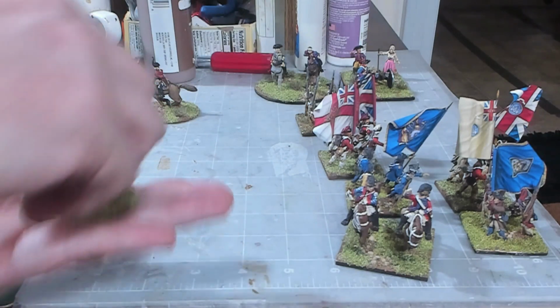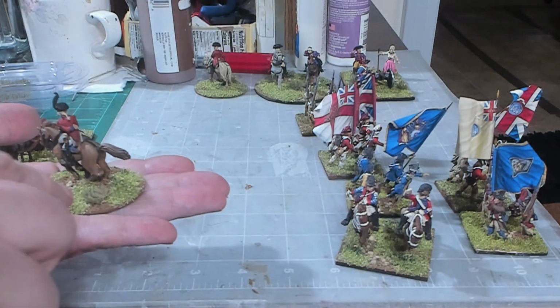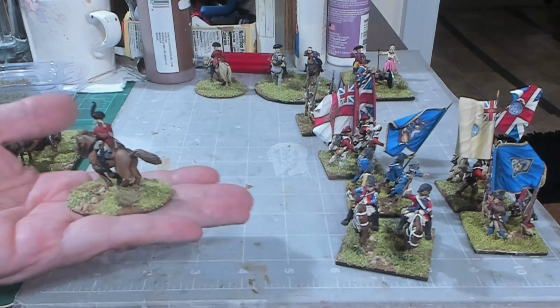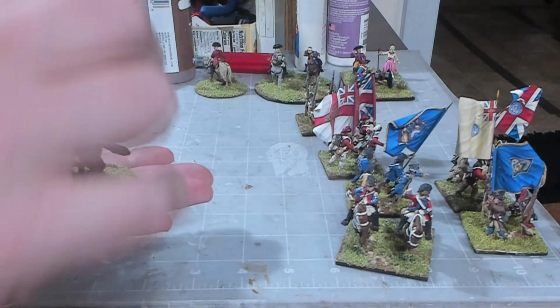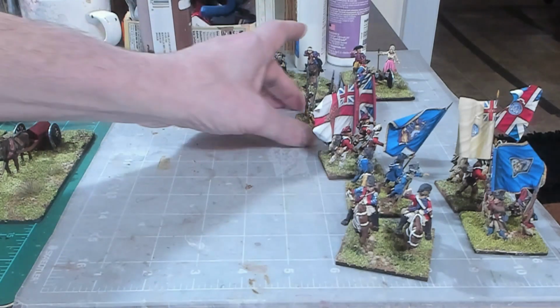I strongly recommend tufts. Tufts really add a different dimension to the figures. And these Army Painter tufts are really durable and they look very good. Their color is very natural and they look very realistic in my opinion.